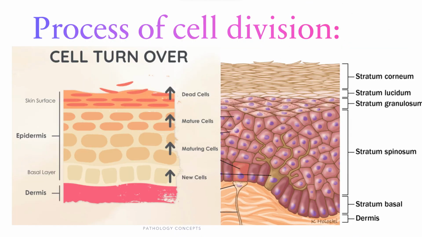Now let's learn about the process of cell division, desquamation and shedding in the skin. Cell division occurs in the stratum basale. One cell remains and another cell is pushed toward the surface. The basal cell begins synthesis of tonofilaments which are grouped into bundles. The cells are pushed into stratum spinosum.